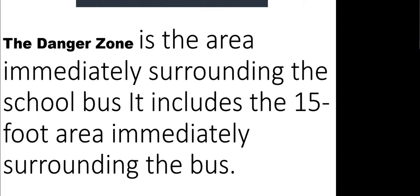And as I say this, I want to also tell your drivers, it's very important that you have a regular schedule. You leave the bus yard, I'm going to say within 2 to 3 minutes at the same time each and every day that you drive the bus. Put those children in a frame of mind that they know that my bus driver is going to be showing up at 7:05 or 7:08, something like that. And it's your responsibility to leave each morning as close as you can. Now, I understand things happen that you can't always do that, but 98% of the time, you should be able to leave at the same time each morning.